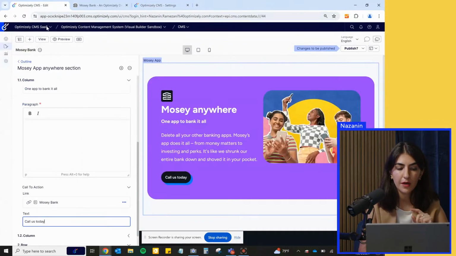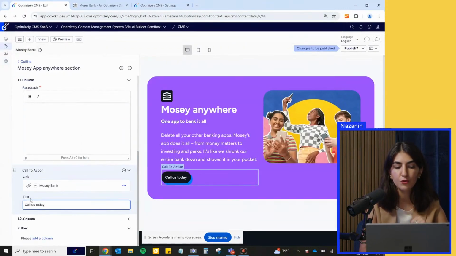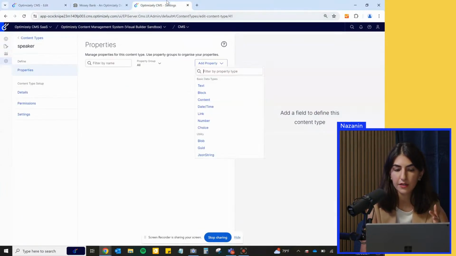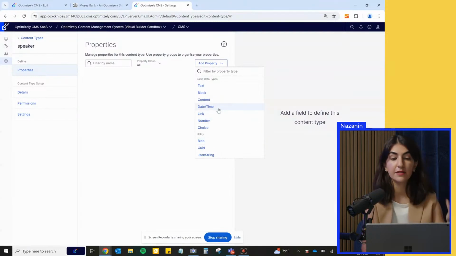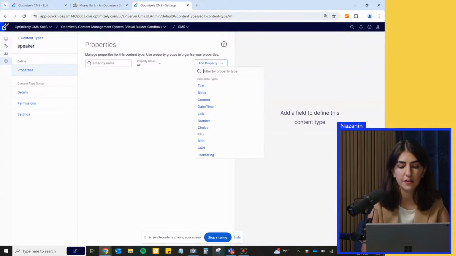So if you remember, when I added the call to action, there's two properties underneath here. There's a link and there's a text. So this tells me what the words on the button look like and where it's linking to. And both of those show up here because they were configured during this page. So I can select, for example, text. I can select URL. I can select date and time, content, whatever those criteria might be.